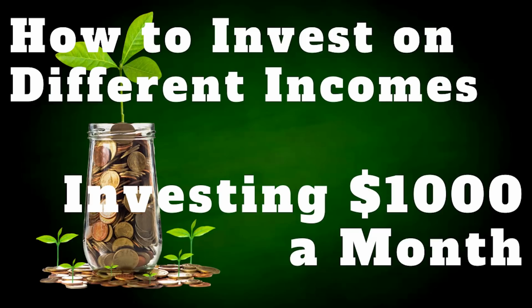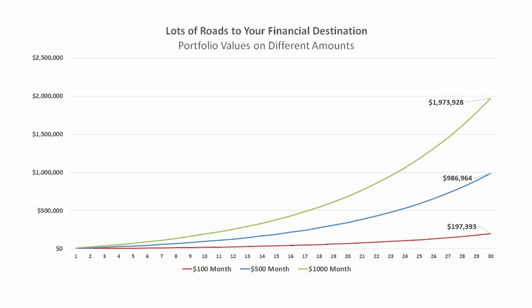With this next level though, investing $1,000 a month, we're starting to get into the big time. But if you're investing $1,000 a month, you better know how to invest it. Even at that 10% market return, investing $1,000 a month can get you to a $2 million portfolio within 30 years and a millionaire in 24. But it's here that you can really start adding some of those alternative types of investments for even higher returns. And here I'm talking about alternatives like startup investing through equity crowdfunding and cryptocurrencies. These investments are the highest risk, but also the highest return.